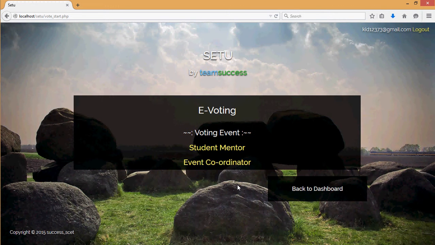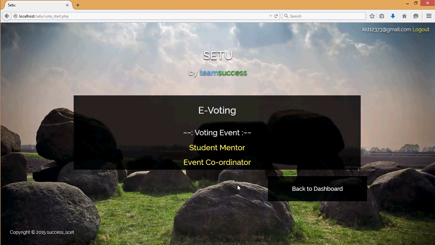Here, if the user is available to vote in an event, they can see the event list displayed in the voting section. Two events are running here: student mentor and event coordinator.